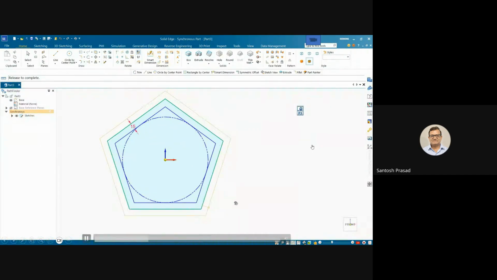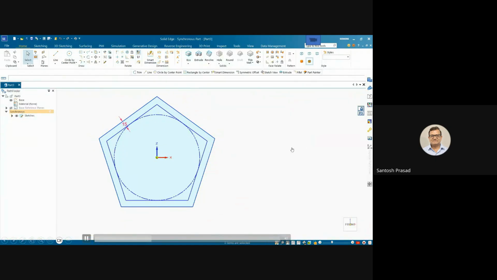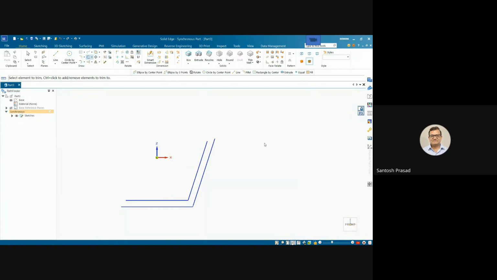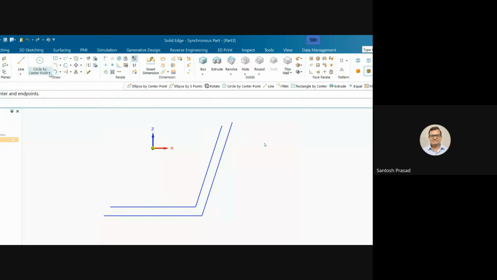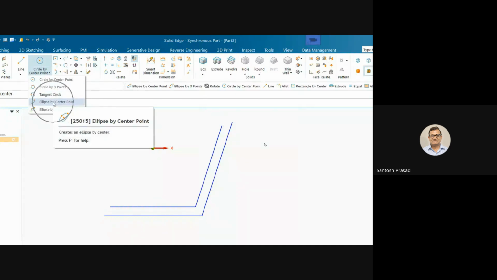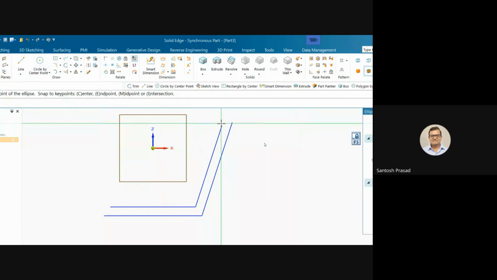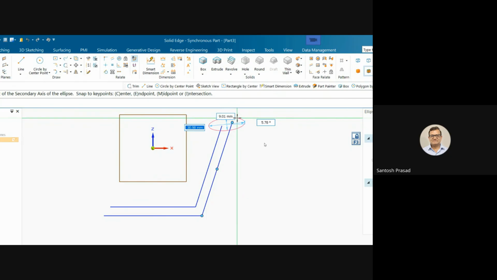The same pentagon has been used and it has been created. Now it has been trimmed. Other things have been created, like an ellipse, and other parts to complete the sketch.